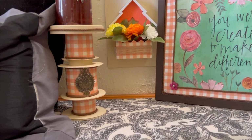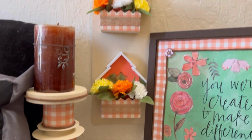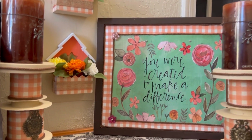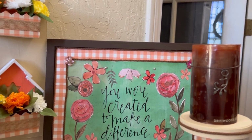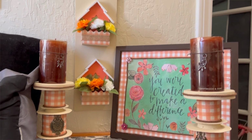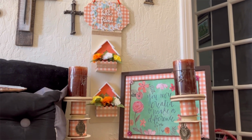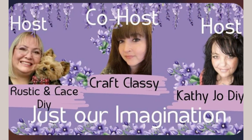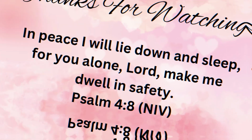Here is the final review of everything we have: the ribbon spool candle holders, the paper bag picture that has a very amazing quote on it, as well as, in honor of Brenda, the recreation of hers that I recreated. Again, I want to thank the hosts for having me on this playlist, Brenda with Rustic and Lace DIY, Kathy Jo with Kathy Jo DIY, and of course, congratulations to Carolyn with Craft Classy. She made an amazing little record player.